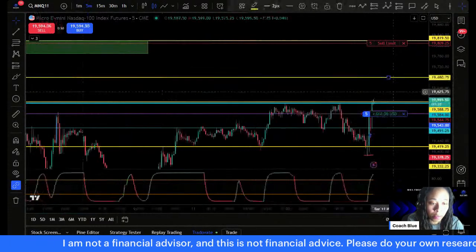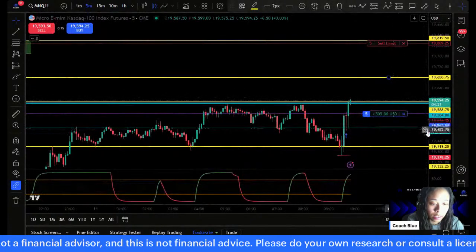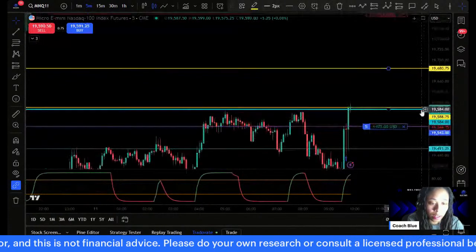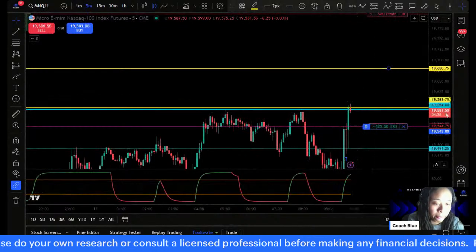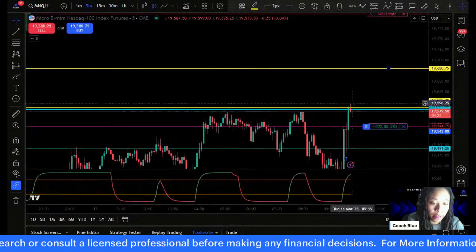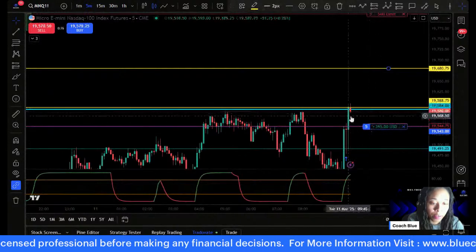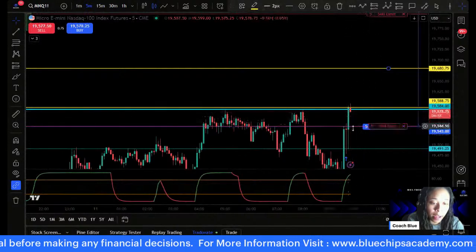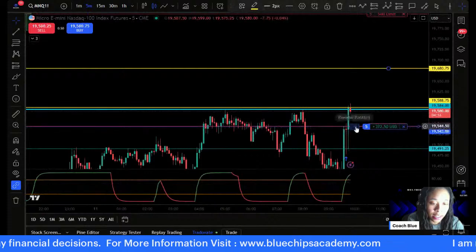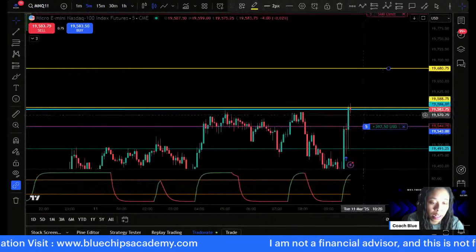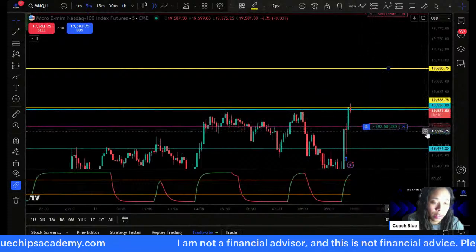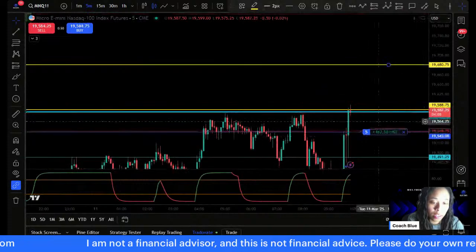Okay, looks like we're trying to break through though, guys. Let's see if we can hold though. That's not a full break. Remember, we need the body of the candle to close above that key level in order for that to be considered a break. But my position is protected regardless if price goes against us or not. So we still have a lot of time on this candle right here.